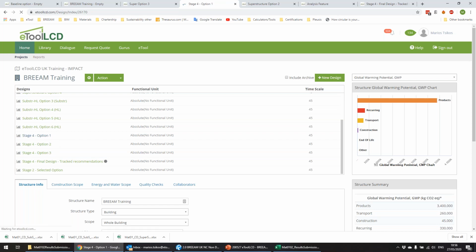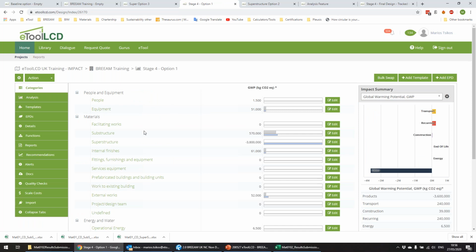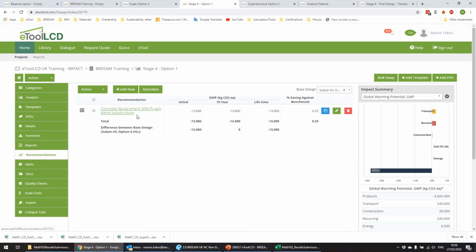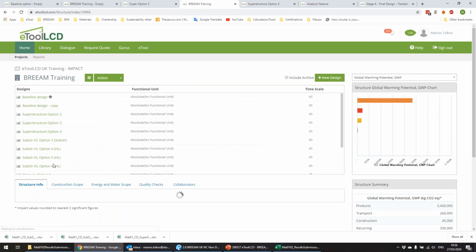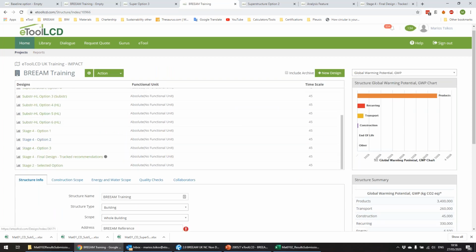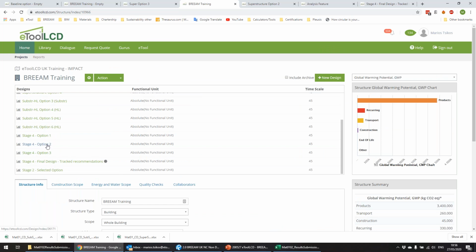So in this case, I used the selected option from stage 2, and I changed the little quantity of concrete that remained for the core, for example. I changed it from regular concrete to 30% fly ash concrete, and I recorded that, and I then cloned it and developed 2 more options.